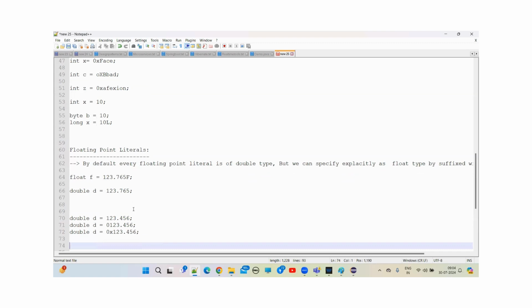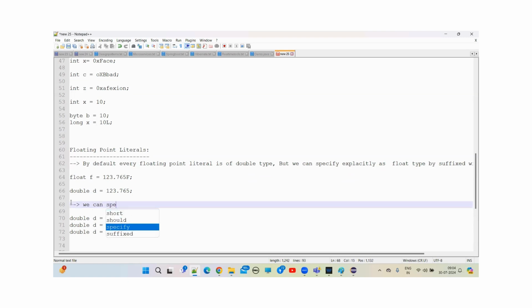So now here I am writing, guys. Which point did we discuss now? We can specify floating point literals only in decimal form, and we cannot specify them in octal and hexadecimal form, right?